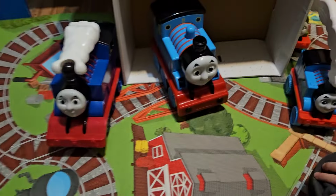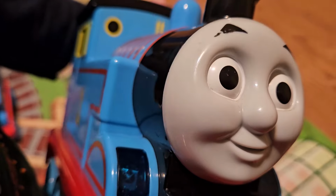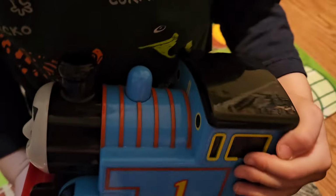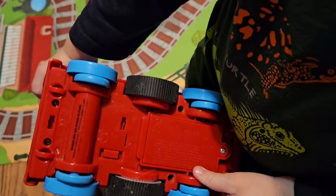Hi. Okay, who's next? A big, big one. Wow. His back, his number one. Wow, you're showing all the parts. Good job. What's next? There's his top. He's got a little secret button there. And there's his underneath. Wow. Love it. Oh, yeah. We can see under there, too.